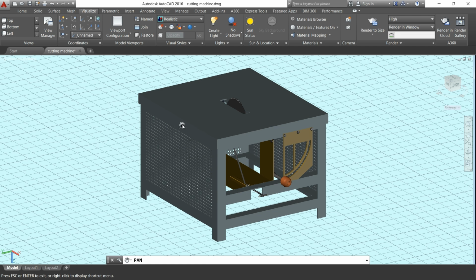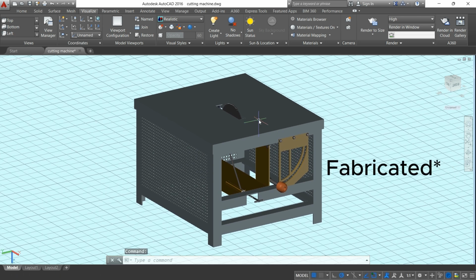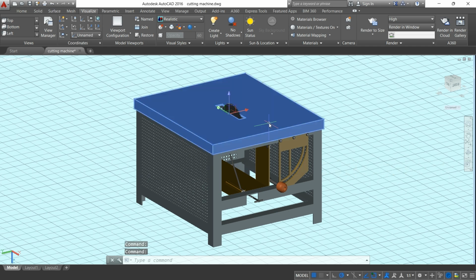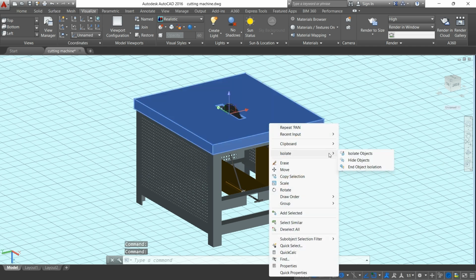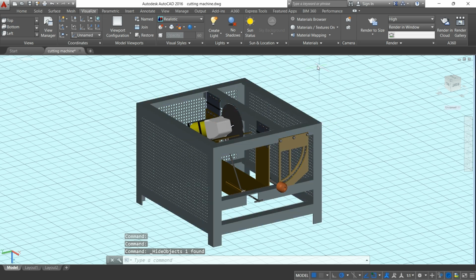Yes. So before we can start plotting, you have to first have your design, and there is a wooden cutting machine designed by one of my colleagues in school. So let me first hide this top so that you can see the interior of this design. Let me hide this object. All right, so there's a cutting machine and everything you need to know. So I'll be dropping a YouTube video on how to create this amazing design and how to go about it.